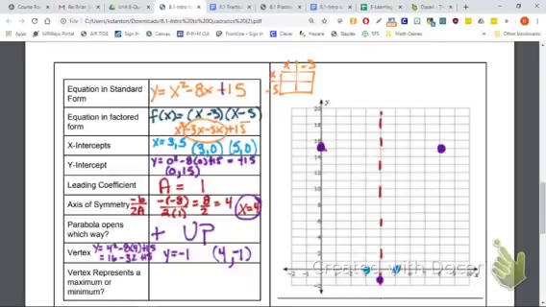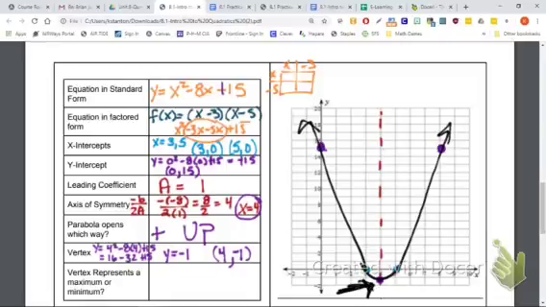From there, guys, you can go ahead and draw this up. Make sure that's a curve at the bottom and not a point. And that's what your shape looks like. When you look at the vertex, is it a maximum or a minimum? We can see that it is the lowest point. That is the lowest point down there. And so because it's the lowest, it's going to be the minimum.